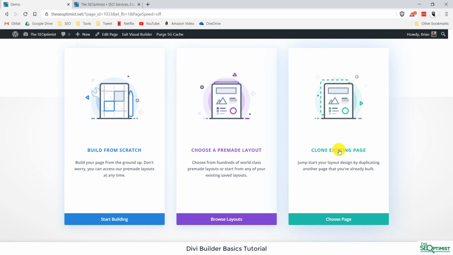You can clone a page, and then it's going to ask you which one. You pick that one, and then it's going to load everything you did on that page to start with. And then that makes it easy to just edit things like the title and some of the text and some of the pictures, but saves you a ton of time not having to arduously put that whole design together again. So that's really useful once we've built a page.